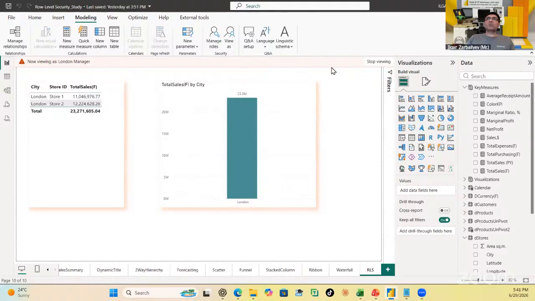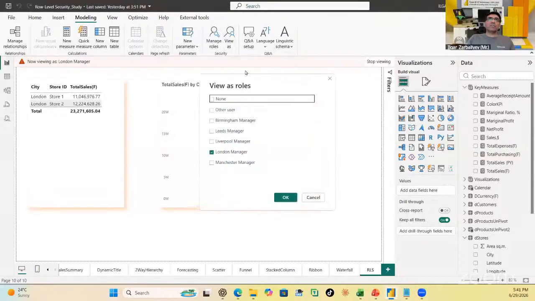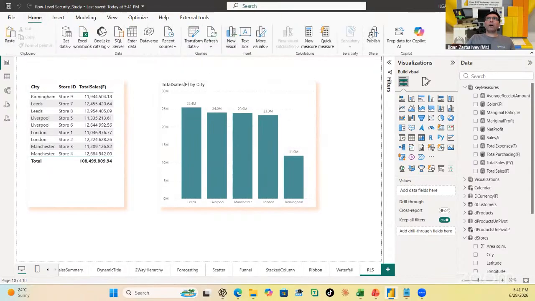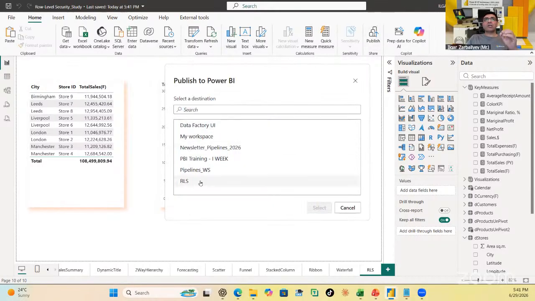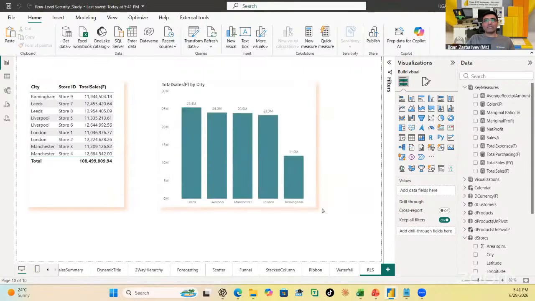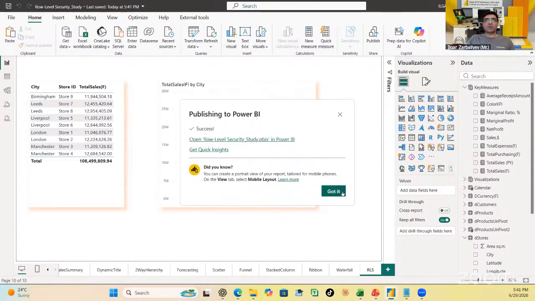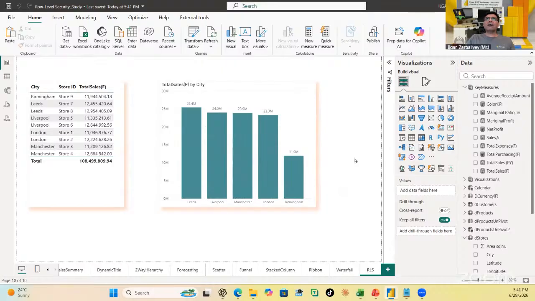So now I'm just going to open it here and say none and say okay. And say save once again. Now from Home, I'm going to publish my report into this workspace. If you remember, I created it a little bit earlier, this workspace, and say select. Now this report is publishing into my Power BI service in the workspace that I created on my Power BI service. So I say got it.